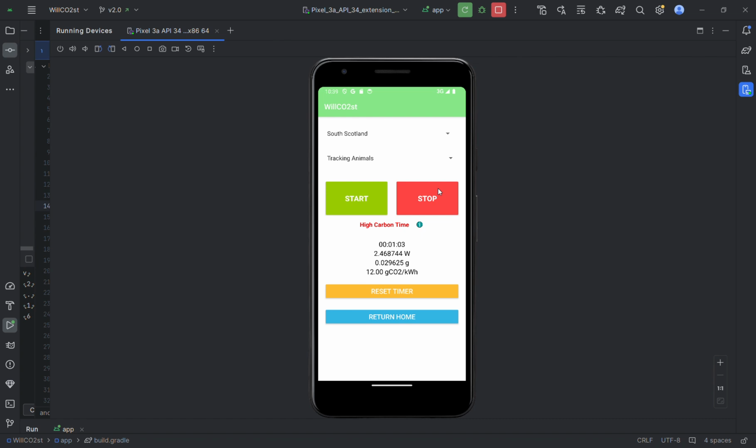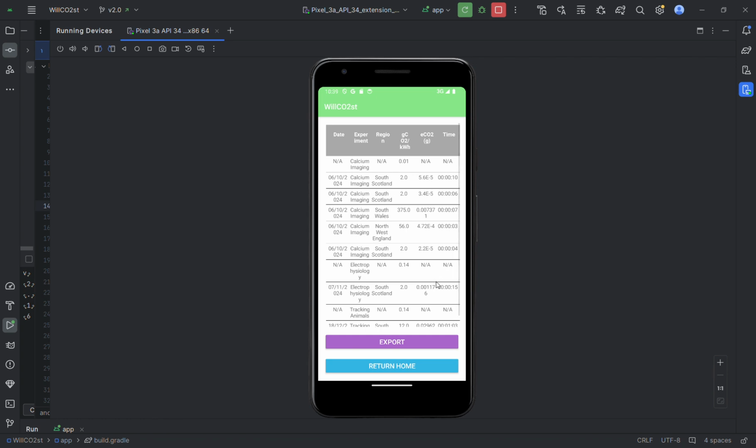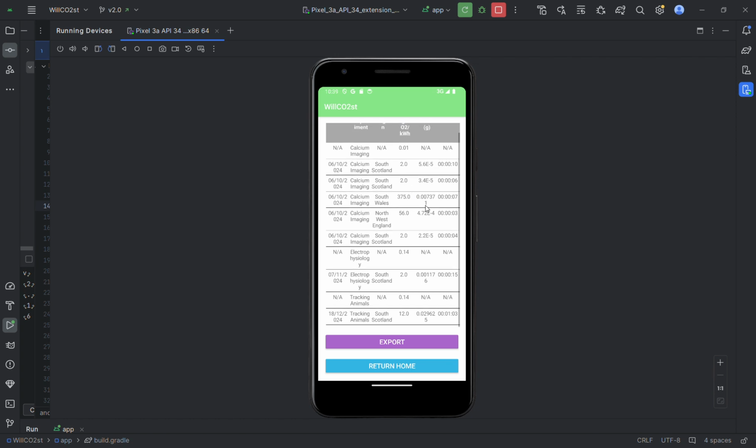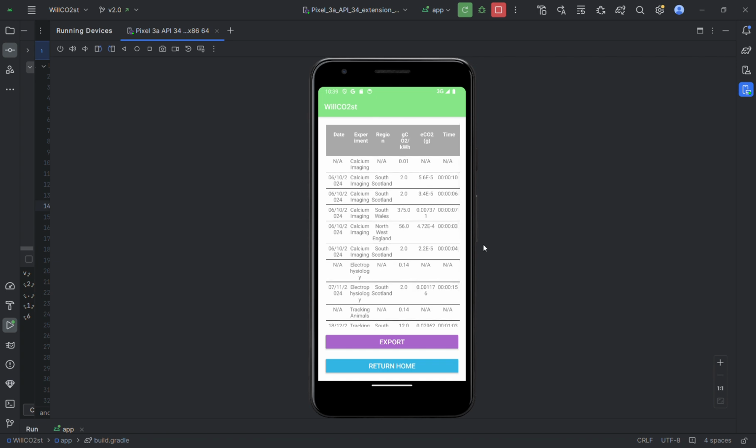Eventually, obviously, we stop an experiment. At this time, we have an option to store that information. This is hopefully something we will do. Cool. So we've logged that information. As you can see here, you are immediately drawn to the table that contains all of the information you've currently logged using the app. So I can see here, this is the list of experiments I have been doing.